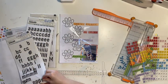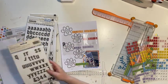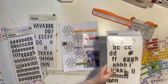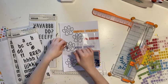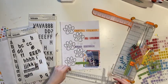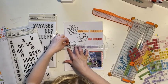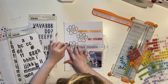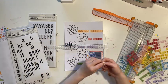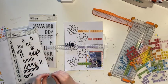And now I'm starting on my main title. I've gone with some plain black thickers again, just to keep with the bold theme, I guess. Although I don't end up using these particular ones. I think these are a Heidi Swap set. And I have already pulled out the ones that I'm going to use behind there, which are from Maggie Holmes' Sunny Days. So they've been in my stash for quite a while at this point.